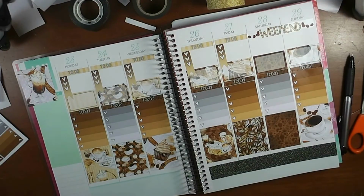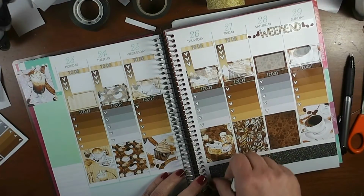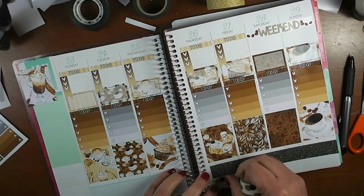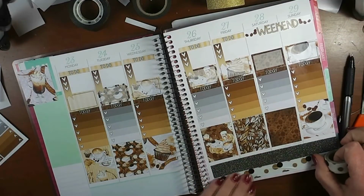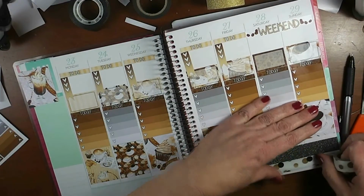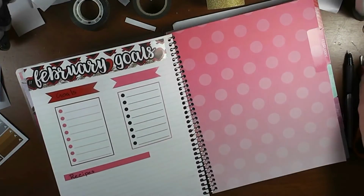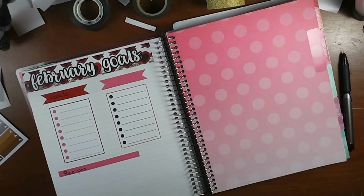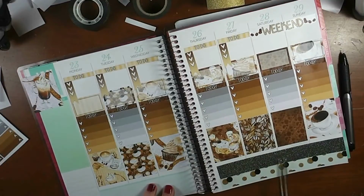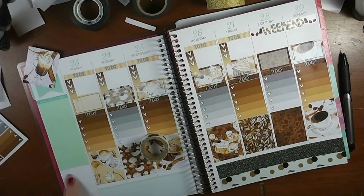The green is going to show through just a little bit, but I'm hoping it's pale enough that it won't be too terribly noticeable. It's also going to show at the bottom. This doesn't go quite to the bottom, but well, I'm going to put the washi across this side, and I'm going to cut out all the things for my sidebar, and I will white out this edge of this green bar, and then I'll be back.